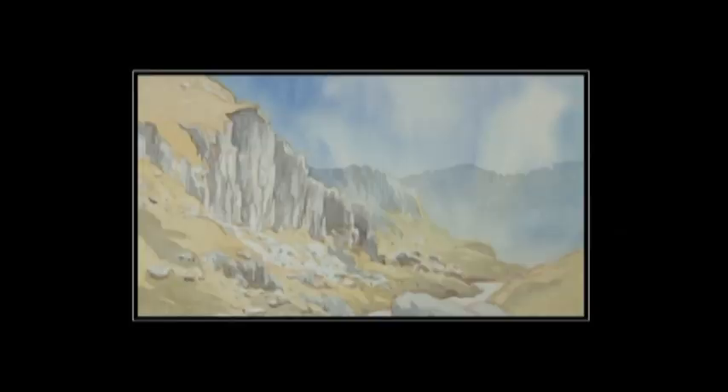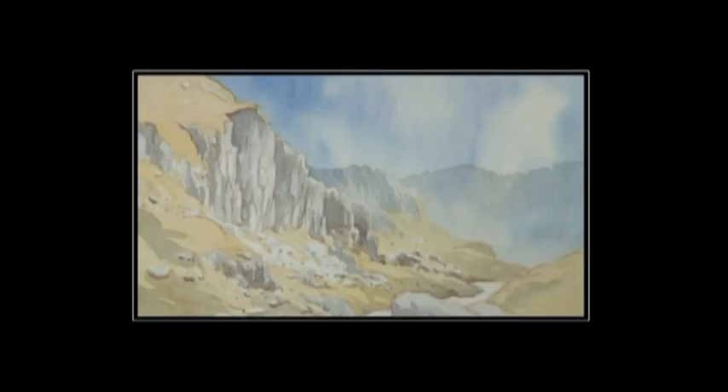The most important thing when painting crags, or in fact rocks of any sort, is to maintain a random quality to it. Also, use tone and colour to create depth in your painting. Distant objects, such as distant mountains, should appear lighter in tone and cooler in colour — it helps to keep them back. Also, keep your detail down to a minimum. Stop fiddling. Drop it in and leave it.